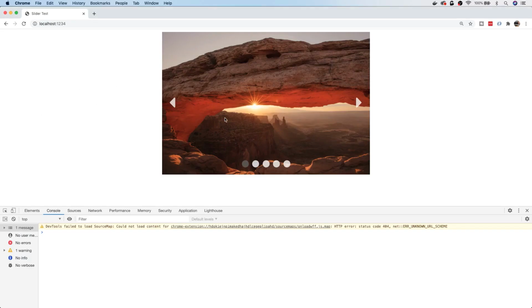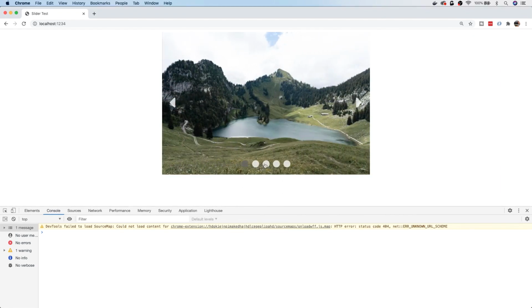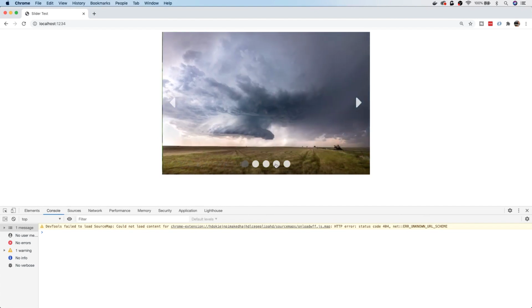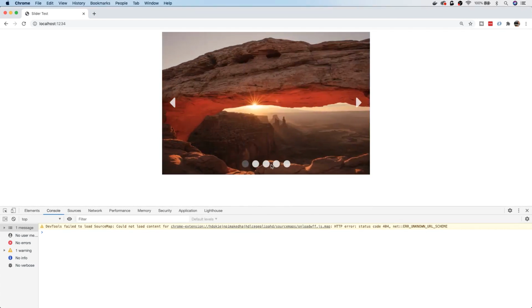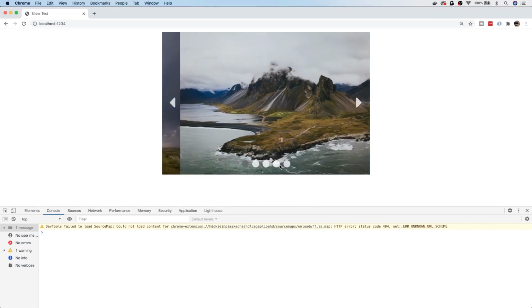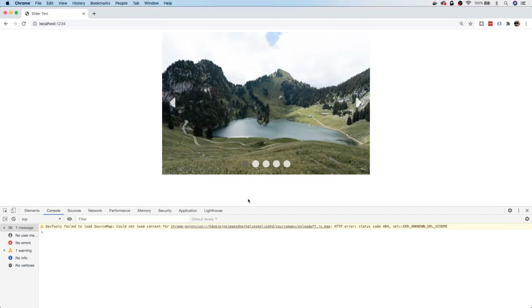And if we go back to the page, you can see those shortcuts are now appearing. So if we click on one of the shortcuts, you can see we're being taken to the appropriate slide, and you can see we can skip between slides, going right from the front to the back, which is really handy if we want to move to a specific image.